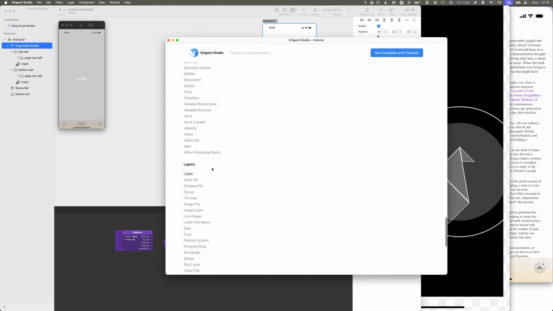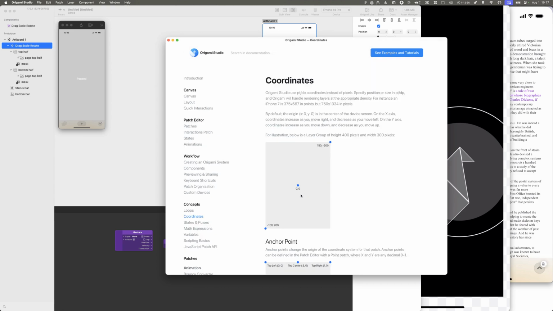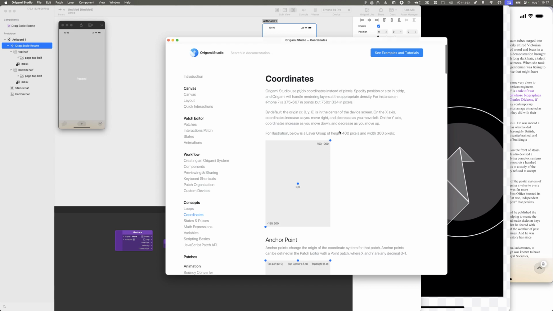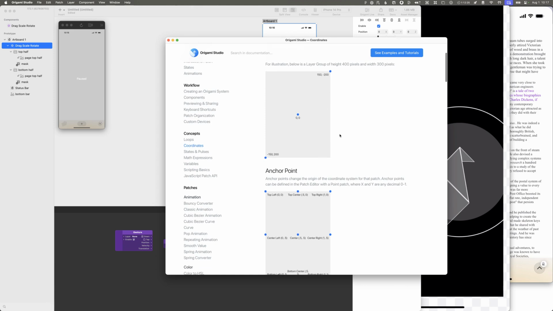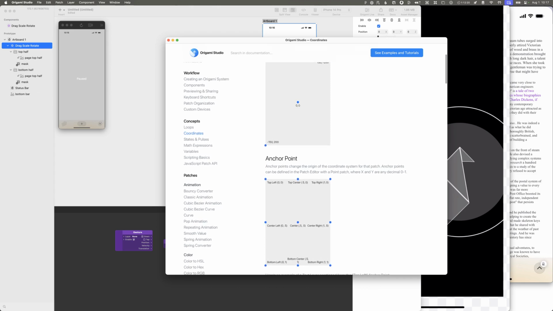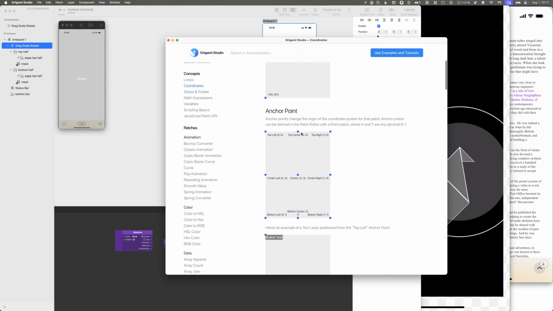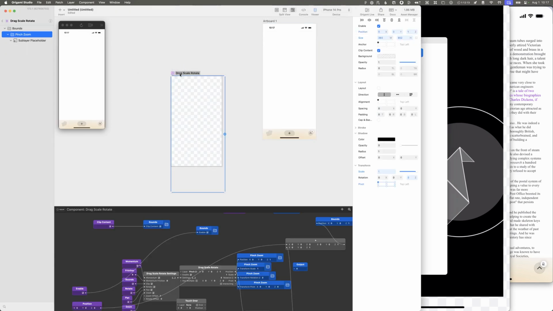Hmm. It's the origin of the coordinate system for that patch. Okay, so based on the behavior I'm seeing, it seems to me that something has an anchor point in the center in this hierarchy, like that.